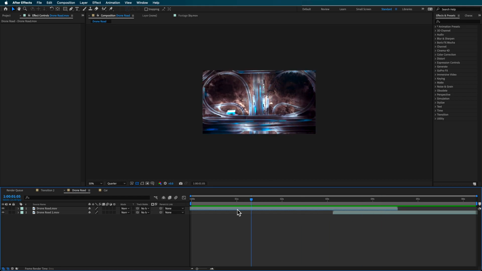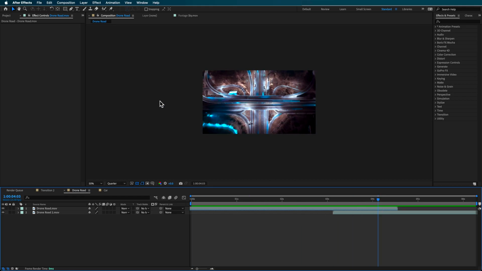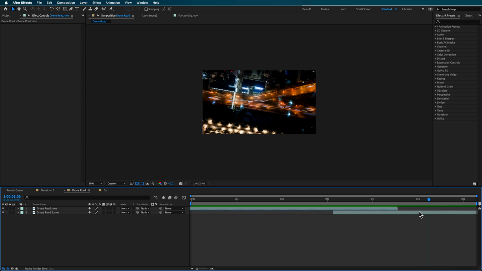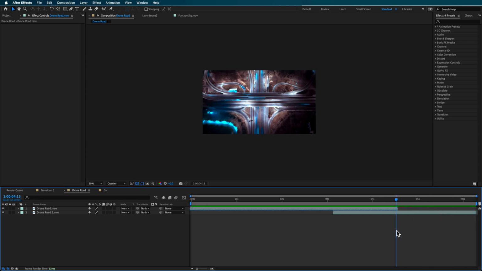Now this next masking transition is super simple and it's really effective. What you can do is, if I've got one clip here of this overhead drone shot, I'm looking for a straight line or an area where I can zoom the camera through. For my second shot, I've got a simple drone shot that's going downward. This is really important because as the camera zooms through, if the second shot's moving downwards, it just makes the whole thing seem a lot more seamless.